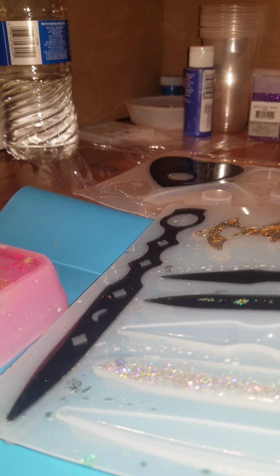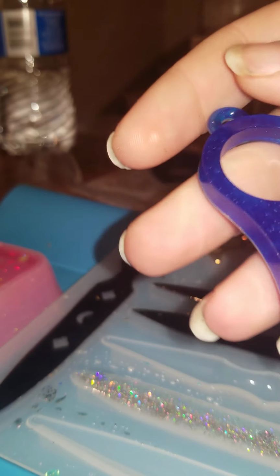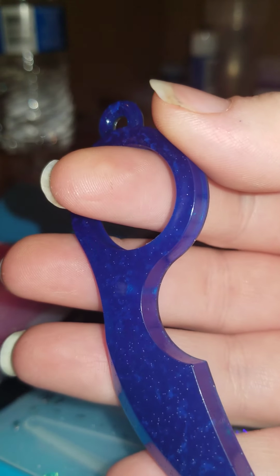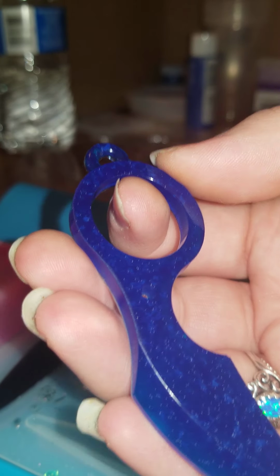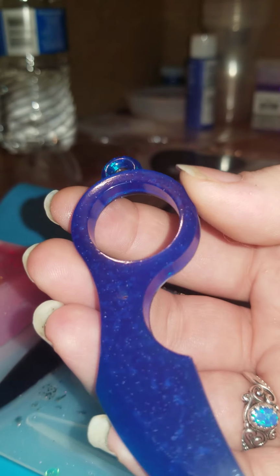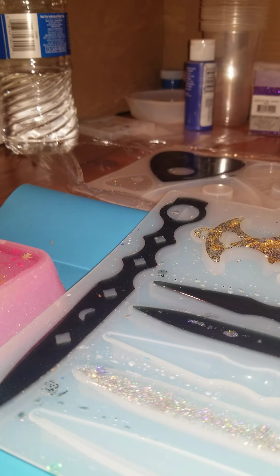Now we're going to do this kind of like raptor claw one right here. I'm really hoping this one turned out, because I'm supposed to be making one like this for someone. It has some type of bubbles or something. I don't know. They don't really look like bubbles in person, but it's actually kind of pretty. So we'll put that one to the side. Let's see.